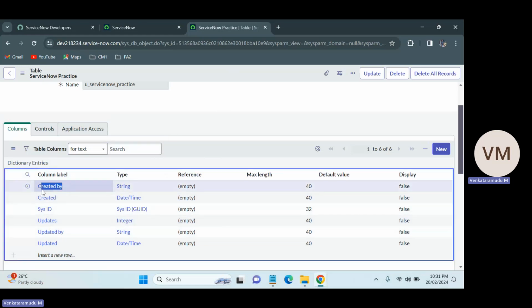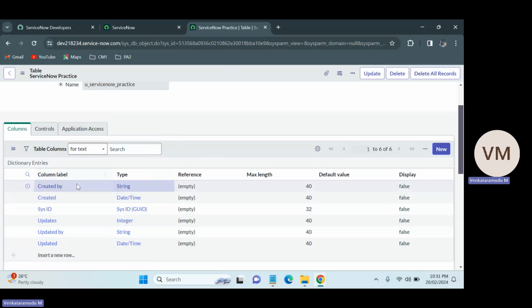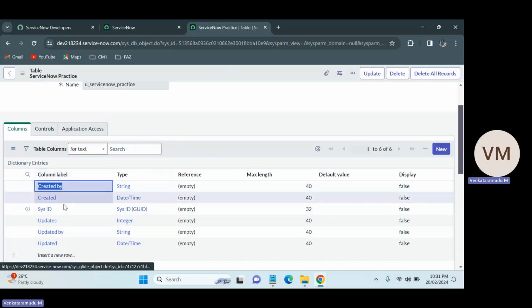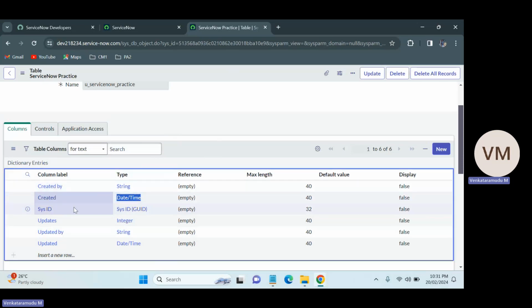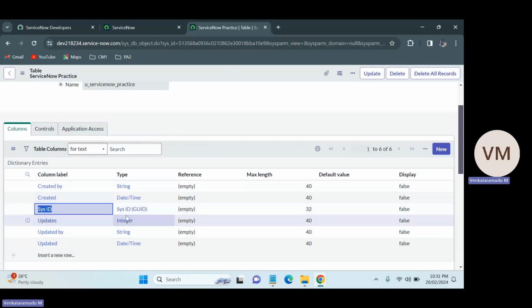Created by means this field type is string, and created is a date and time field. Sys ID: for every new record we have a unique code, with numbers along with letters like abcd, so that will be created.